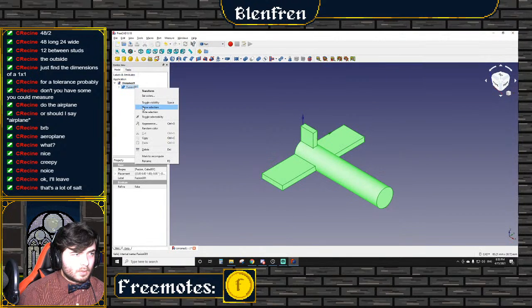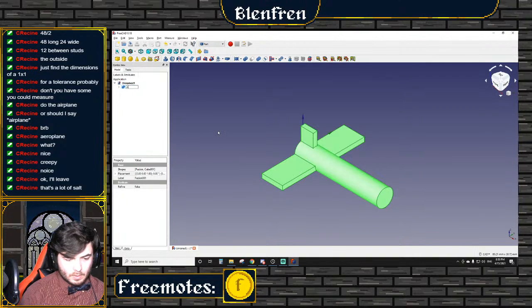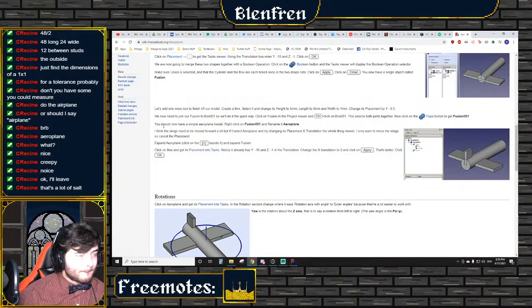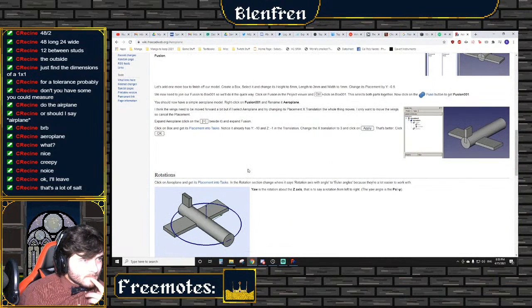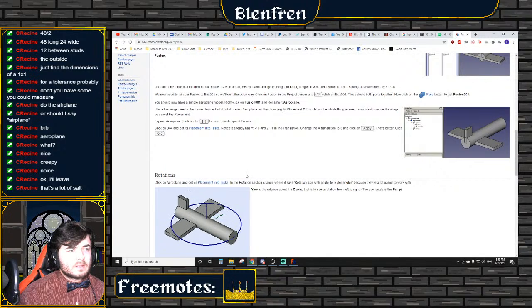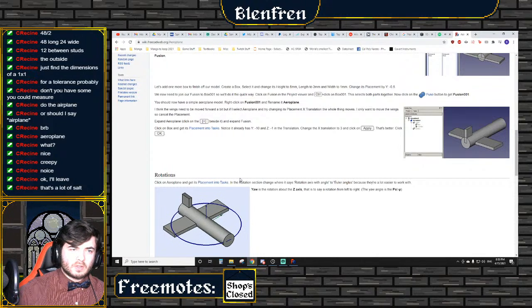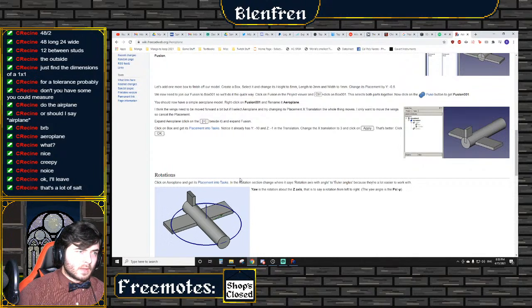Rename it to aeroplane. I think the wings need to be moved forward a bit, but if I select aeroplane and try to change its X placement translation, the whole thing moves. I only want to move the wings, so I cancel the placement.